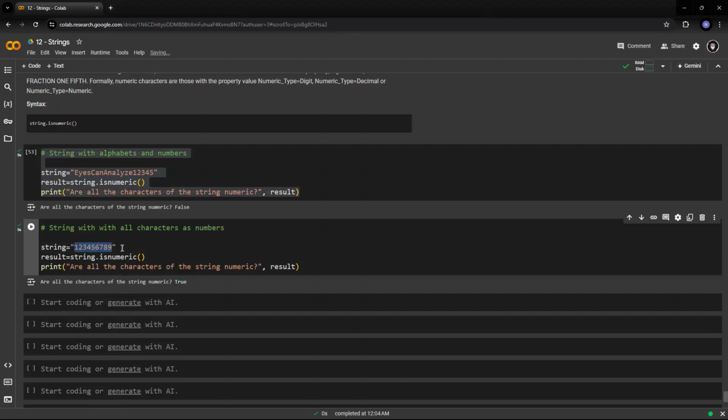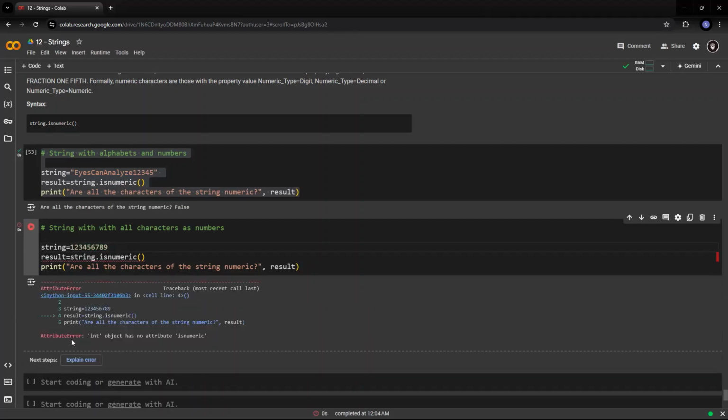Why is it a string? Again, let me remind you guys that it is enclosed within quotes. If I have not enclosed it within quotes, then it would have been treated as a number and a string function cannot evaluate it and it will give you an error. See the attribute error.